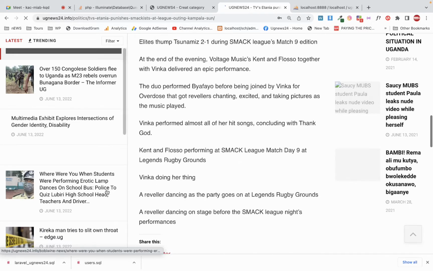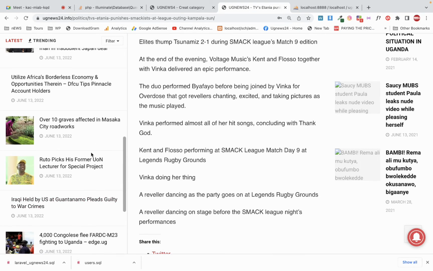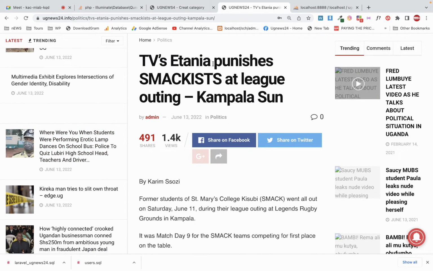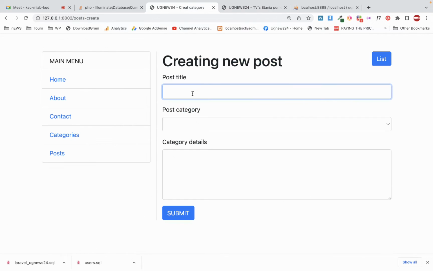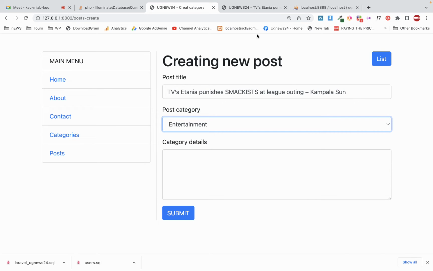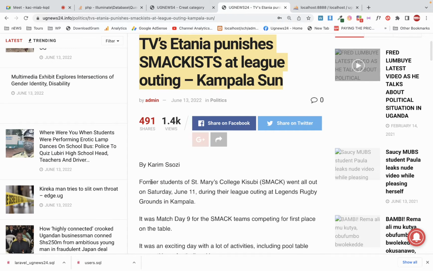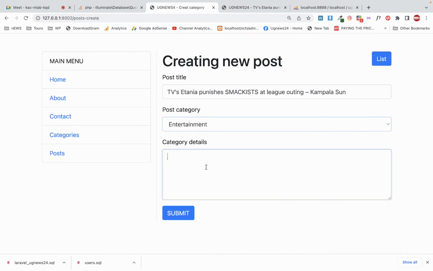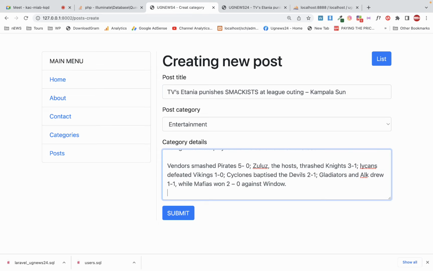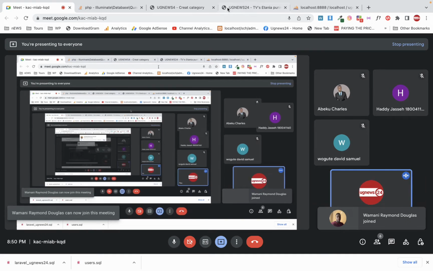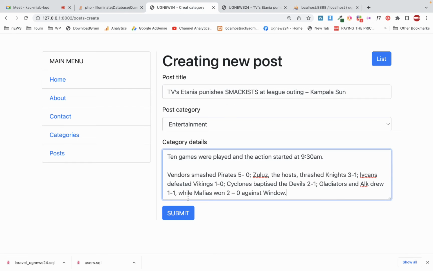Let me put, okay, let us put, for example, this news. I'll come and copy the title and paste it here, and then I select the category, maybe entertainment, and then get maybe two paragraphs here, those ones, and paste them here. So that is our simple news post. Now we're going to see how we can submit it. I'll just come and click on submit.